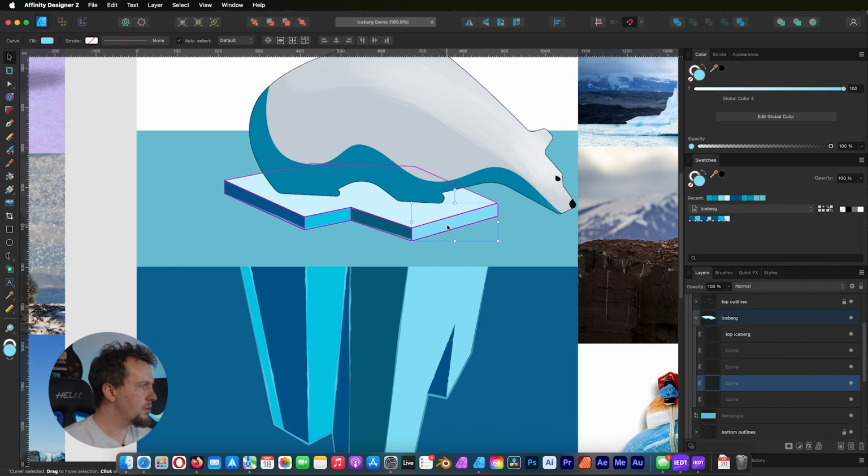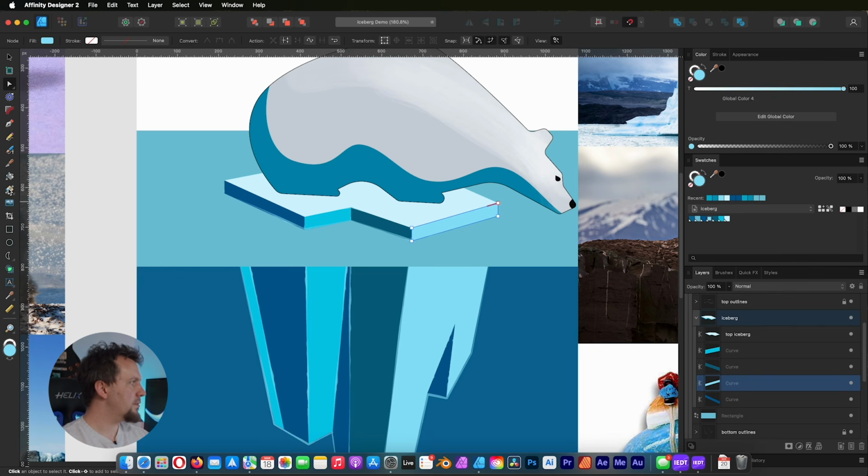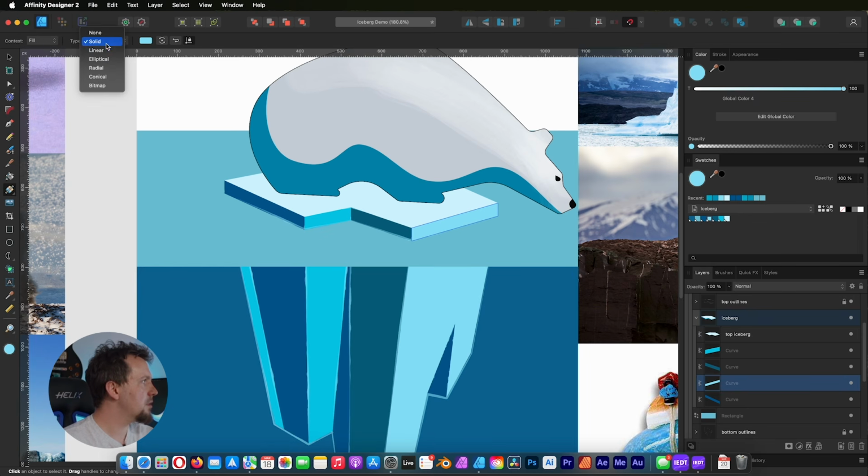We'll start out with the lightest one over here on the right, and let's activate the gradient tool and have a look at our options up here. So you'll notice with the gradient tool, I've got swatches and my color panels open, but we don't have the stroke. We only have color. It doesn't tell us whether it's applying to the stroke or the fill, and that's because a gradient can apply to both. Right now, its context is set to fill, and that's the default. That's what we want. We also have a type, so we've got solid, and we've got elliptical, linear, radial, etc.